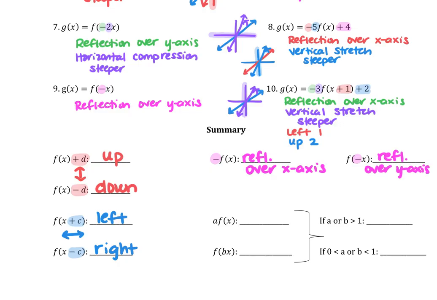And then last are my vertical stretches and compressions. And these are any number that appears in front of my X, not looking at the sign. So if it's in front of my F, it is a vertical stretch or compression. If it's in between my F and my X, it is horizontal. Remember, no matter where it is, if it's greater than 1, it is always getting steeper. And if it's between 0 and 1, it is less steep.